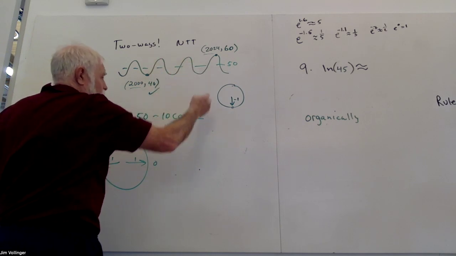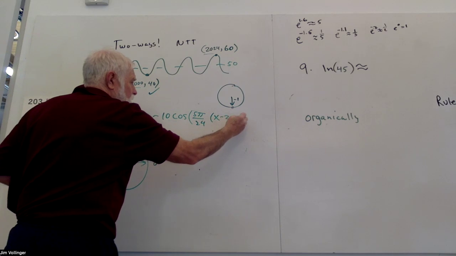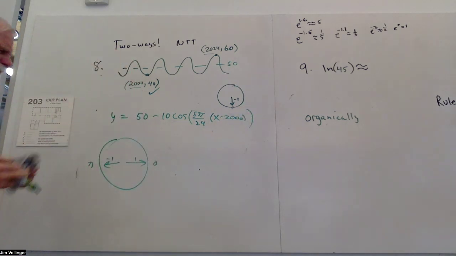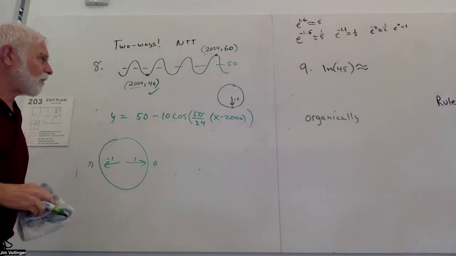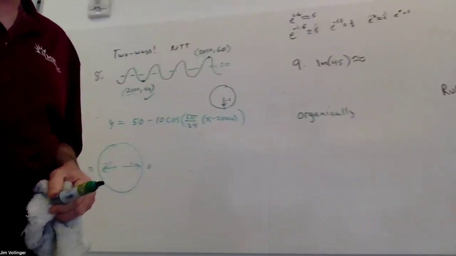I don't even think they do it that way, but it's easiest to do it this way. 1, 2, 3, 4, 24. That's right. Forgot that. X minus 2000. And that's another way to write it, probably more succinctly. But learning it, I don't know if that's the best thing for you, but it doesn't hurt to come at it from different perspectives.